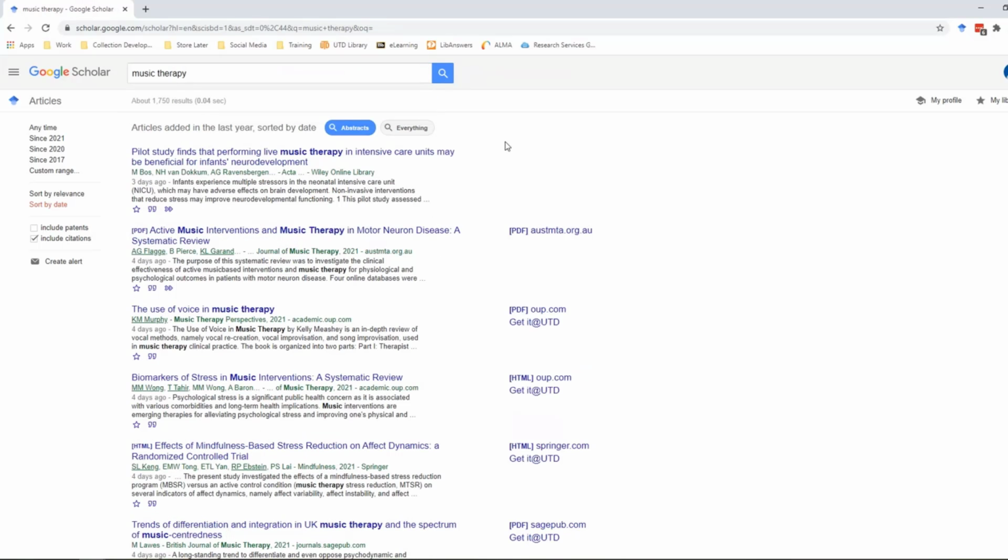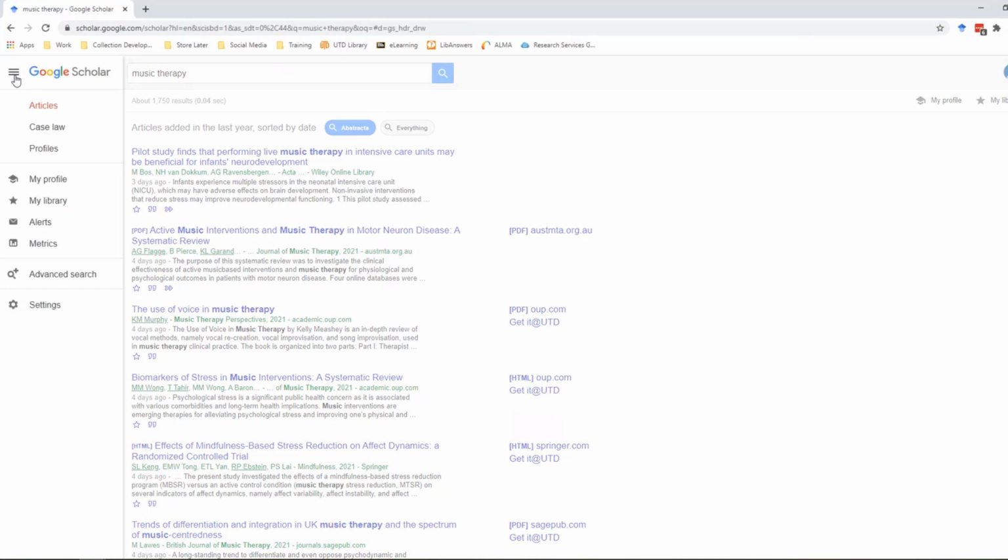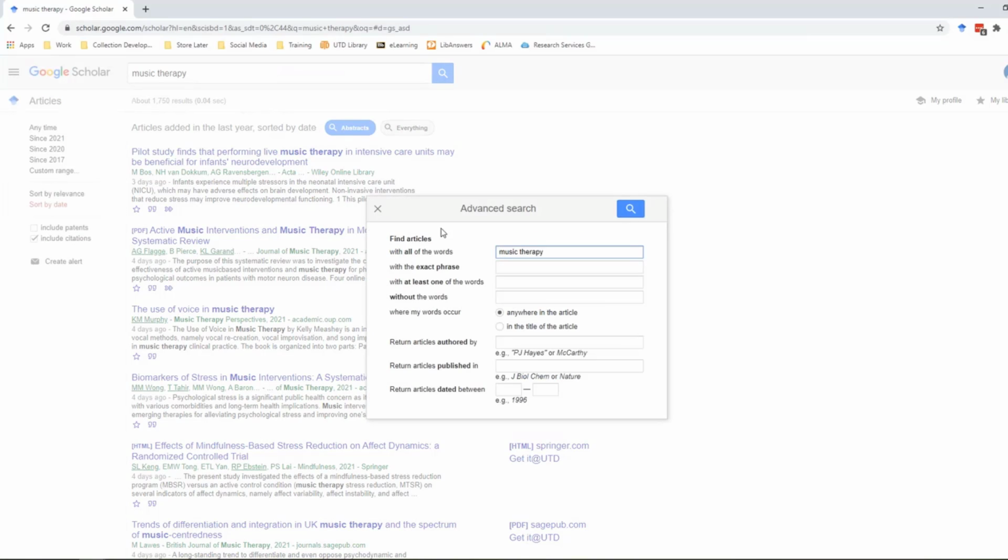Now, here's the thing. You don't have to depend on this. This is basic search. But if you go here and click on this, you can construct an advanced search. Let's say you want something specifically with music therapy as a phrase, and then you want something with at least dementia, just music therapy help dementia.